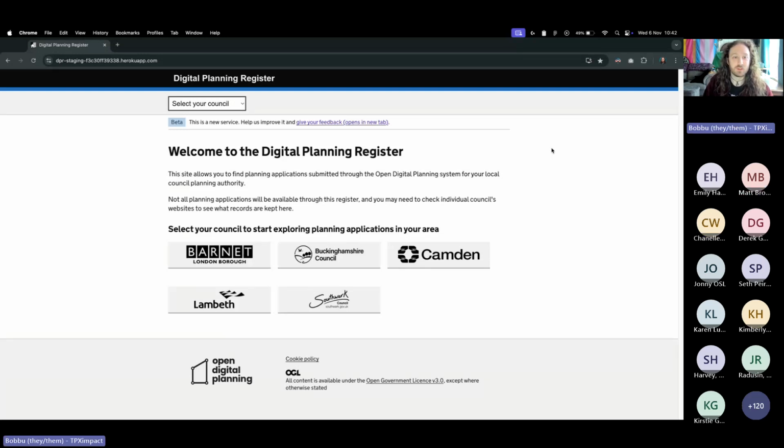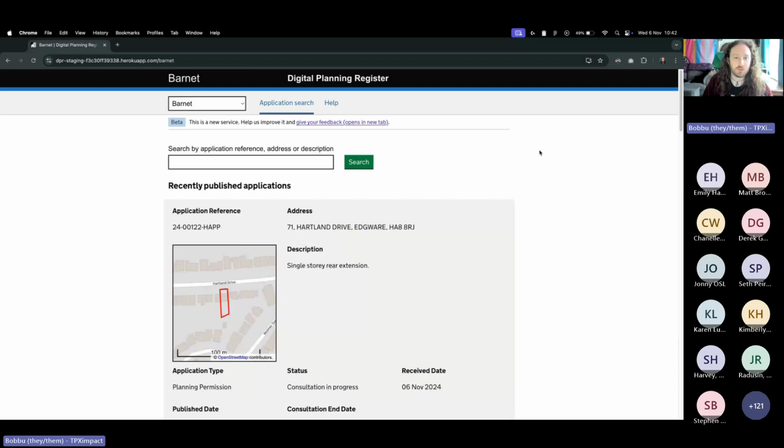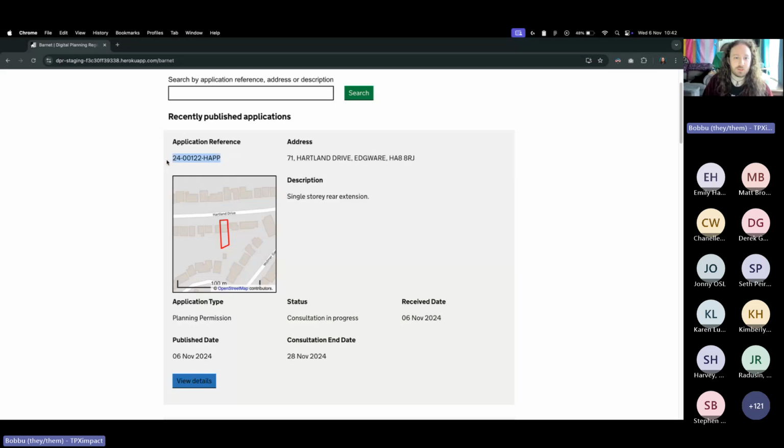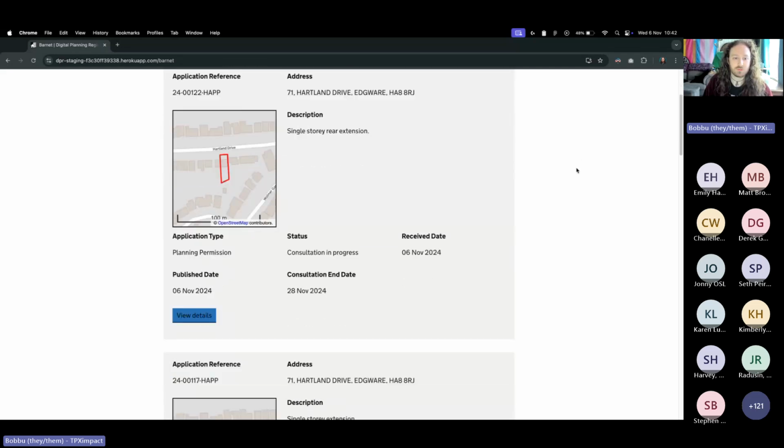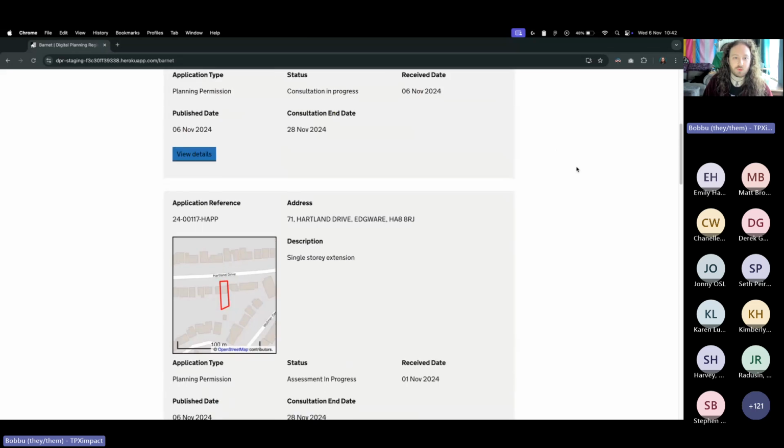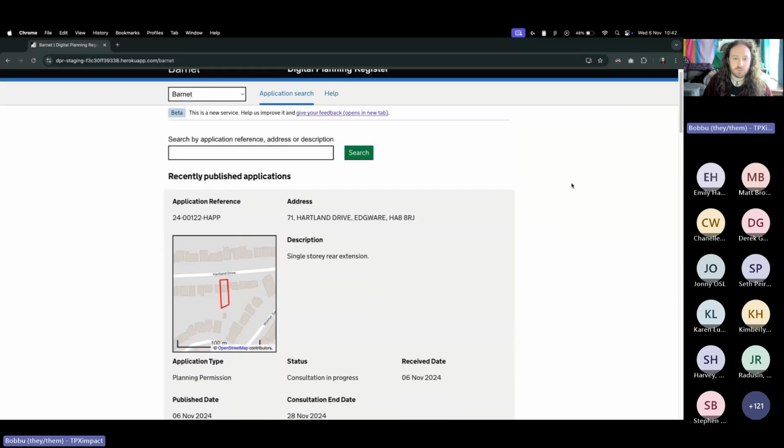Excellent. So as you can see, we've got some of the councils here who will be available soon enough. We are on the staging environment here, but the actual address will be planningregister.org. And that will allow everyone to jump on board and see what's going on. As we submitted something to Barnet, we can jump in here and we can see immediately up front, this is actually the application that was just submitted through the system. It's popped up here as the most recent one on board. And we can see this one here.